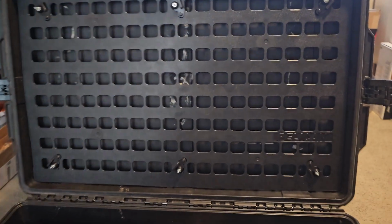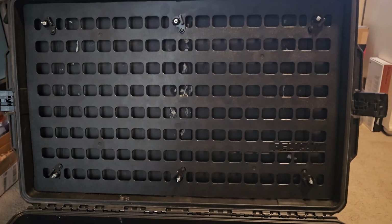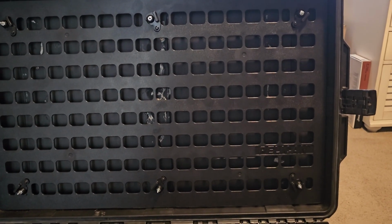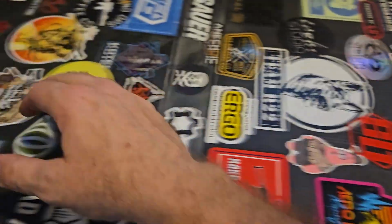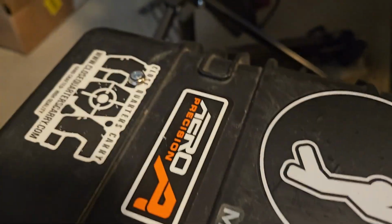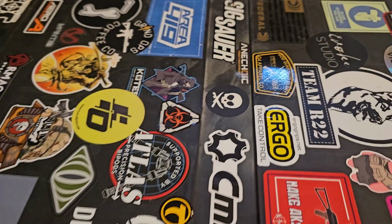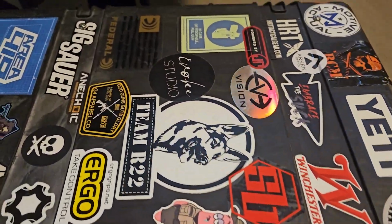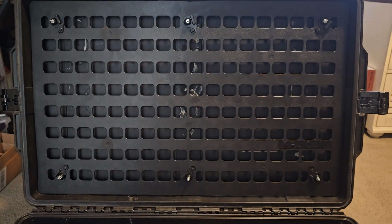It's absolutely perfect. It came out as good or better than I had imagined. It's absolutely perfect. And everything latches. You can't really even tell that the screws are there, like that one and that one. I mean, here, there, and there, but it came out better than I could have hoped for.